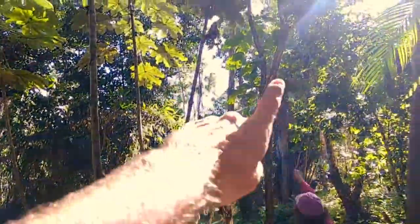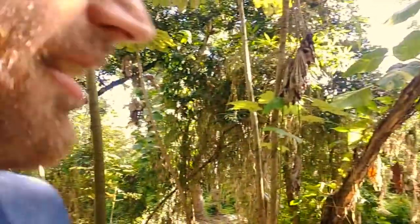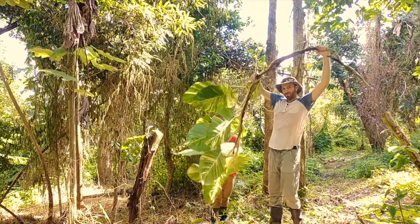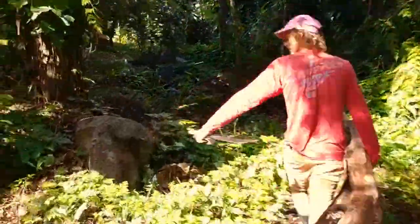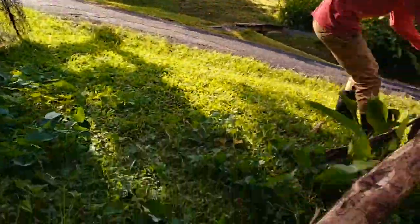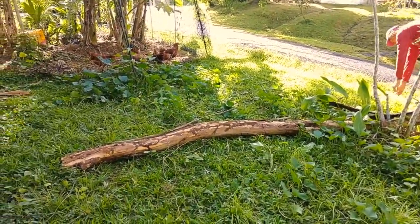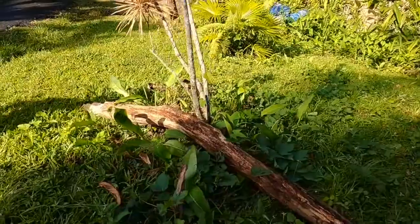We found a nice big dead one that's about to fall right here. I'm going to try to put the camera somewhere where you won't get hit by it but still get to enjoy the action. Big tropical vines right here, folks — I think you have vines back home in the temperate climate, but not like here. All right, we got a little log here — probably could be a little thicker but this will do for a start, and then we'll add more and more and build it up. Logs in place.